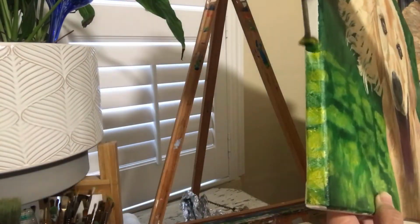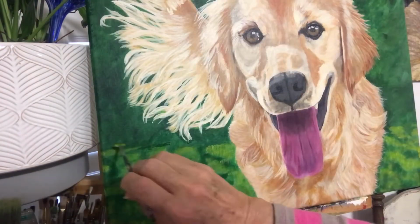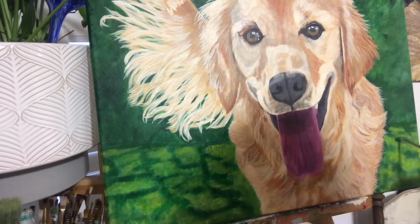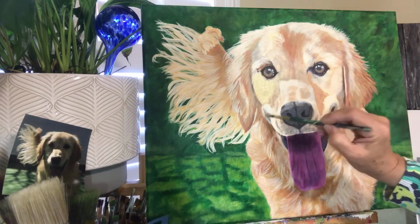And even though this painting is going to be framed, I always go ahead and finish the sides and the top and the bottom of the painting, so someone could hang it on their wall right away if they wanted to, but I know that this customer of mine is definitely going to frame it before she presents it to her daughter, who she's getting this for.